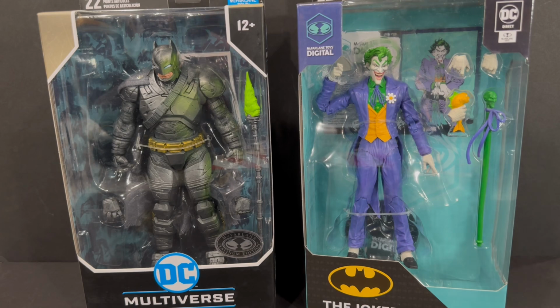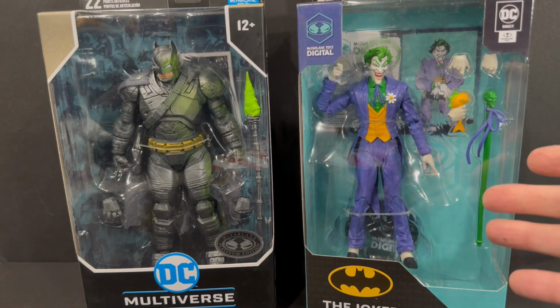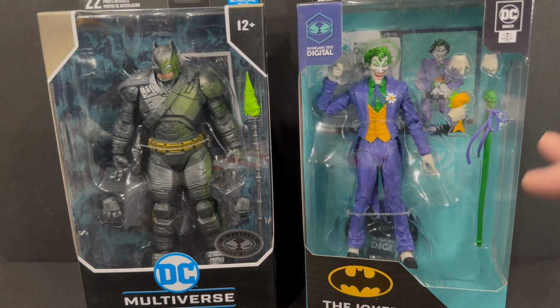And today we're taking the McFarlane Toys DC Multiverse. We have the armored suited Batman from the Superman vs. Batman Dawn of Justice film, as well as the Digital Comics Joker. I feel like a lot of people said this is the best looking comic Joker, or modern day Joker, however you want to word it.